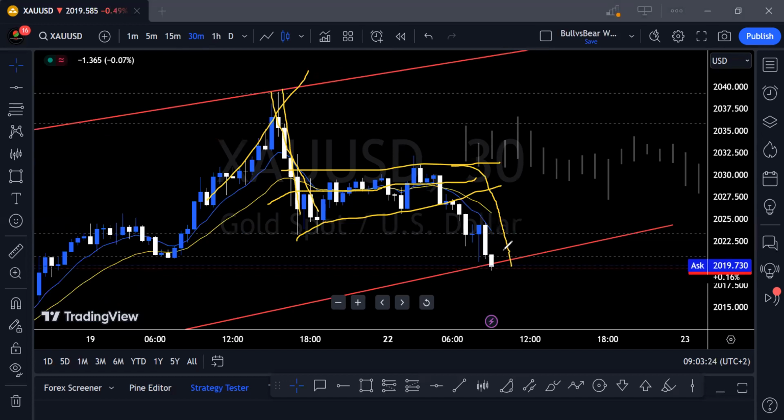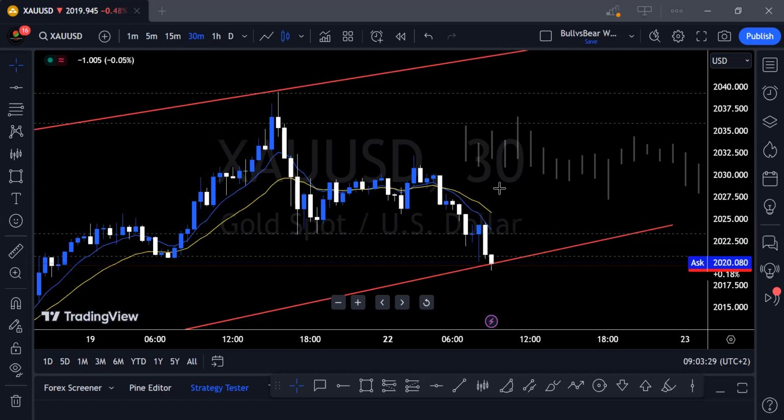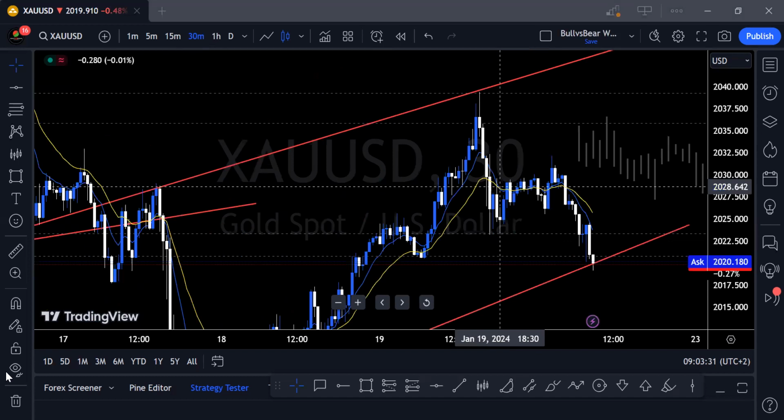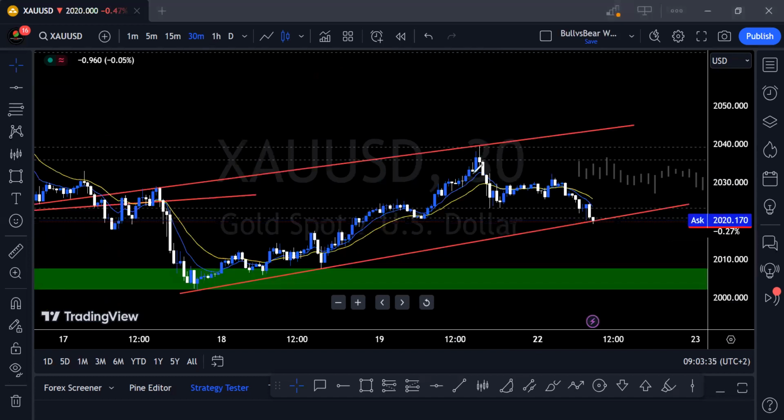Based on my assumption of what will happen, let's just wait for gold to break this area and then create another correction, because we are coming from an impulse followed by a correction and then an impulse, which is phase 1, 2 and 3. So they have to create phase 1 again, which is the impulse, followed by a correction, and that's where I think we can enter and then we go. Is it clear, guys?